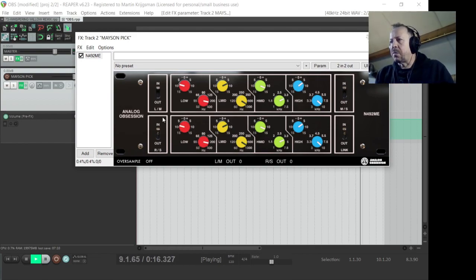Okay, I'm gonna stop the music for a bit now. The next thing we want to do is tame the transients, and especially the high transients, and just make it flow a little bit more.